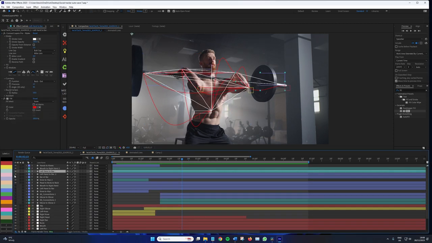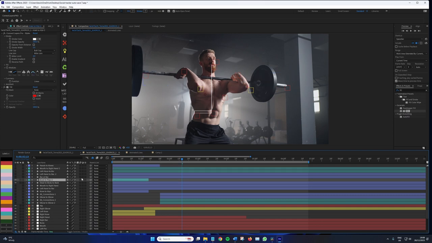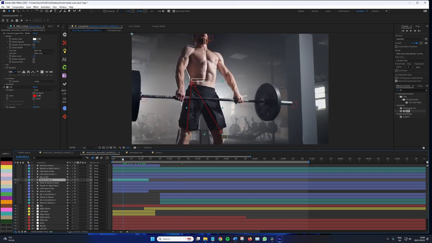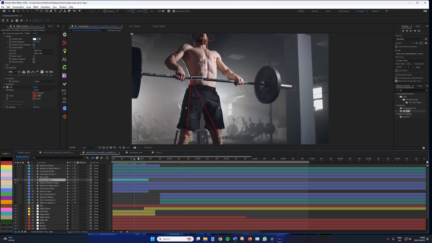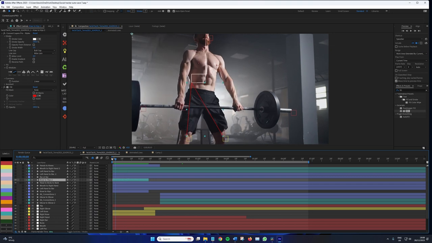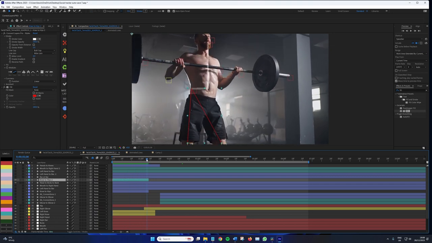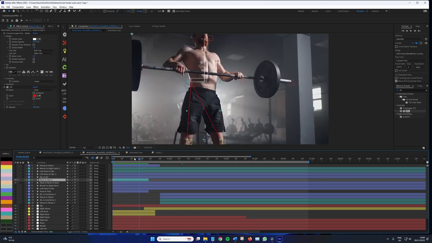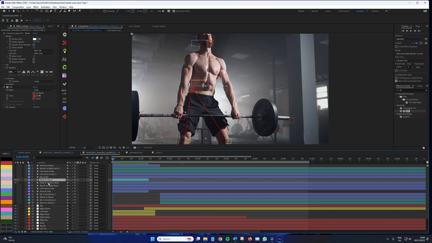Next, you need to separate the duplicated layers and pair them with a connection module that is different from the duplicate. For example, I have the knee to knee layer here and I will pair it with the mouth and lower back. With the layers correctly positioned, I now want them to appear sequentially, one frame at a time in the selected pairs. So one straight line and one curved line, each from different connection modules.